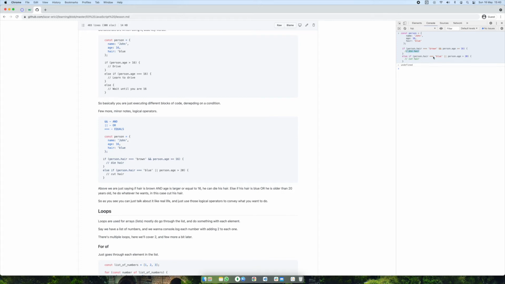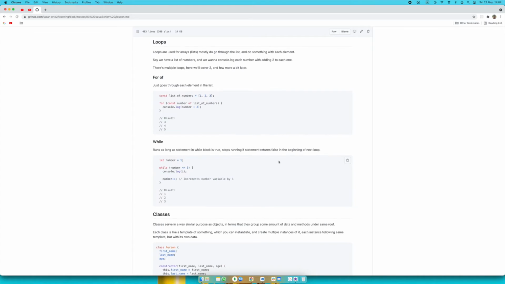If person hair equals blue or person age is bigger than 20, then he can cut his hair, for example. So you can use these operators, or, equals, and. It's like if this is true and also this is true, then it executes. If this is true or this is true, then this executes here. So these are just the ways you can write different conditions.